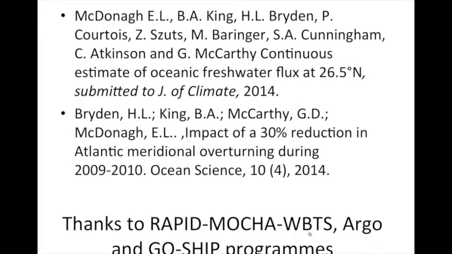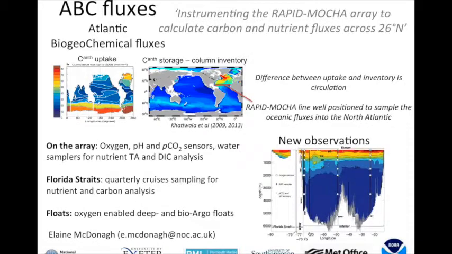Right. So this is largely written up in these 2 papers. And as well as acknowledging and thanking all of my co-authors, I just wanted to say that this project has relied on many very large programs, including the RAPID-MOCHA Western Boundary Time Series, crucially at this latitude, but also Argo for filling in the gaps, and GO-SHIP for underpinning the whole thing and telling us about structure for the whole section. So I just wanted to specifically run those through.